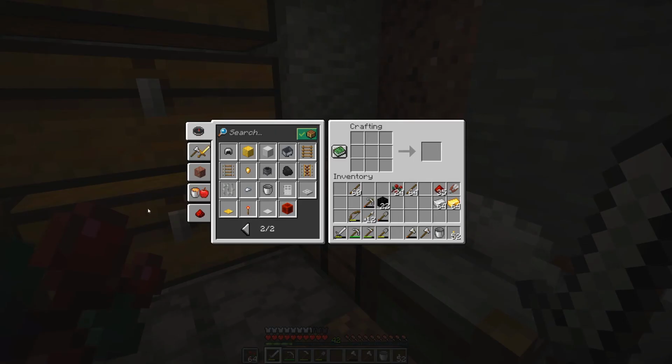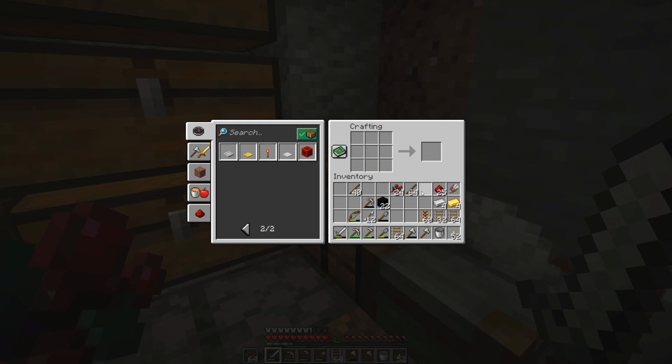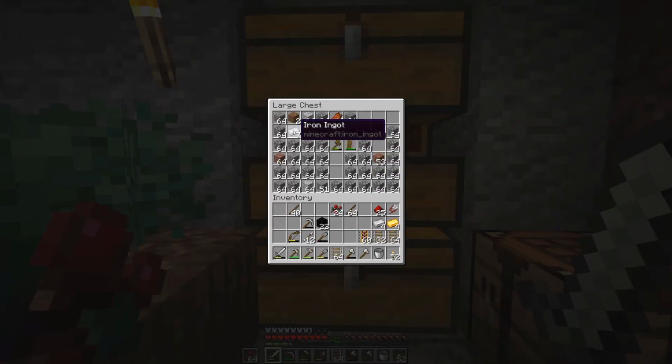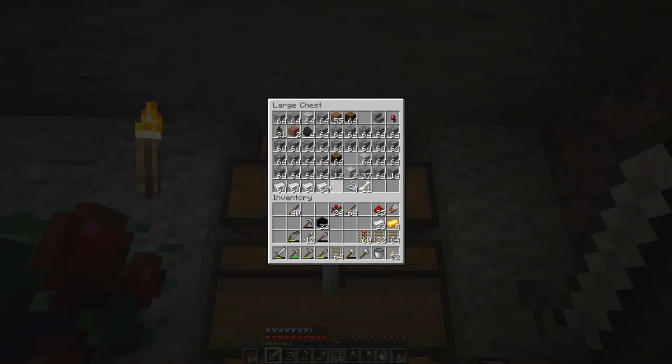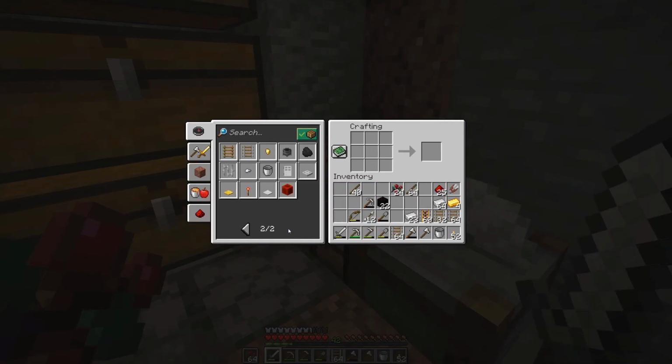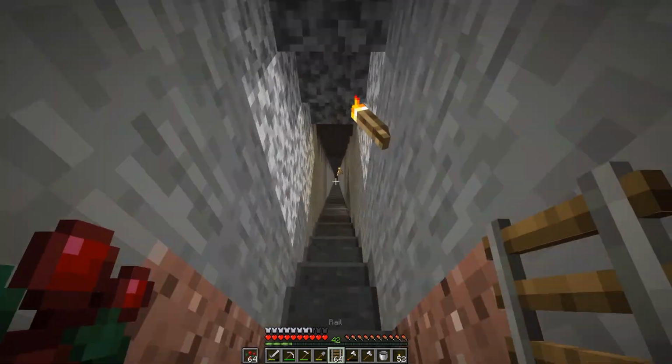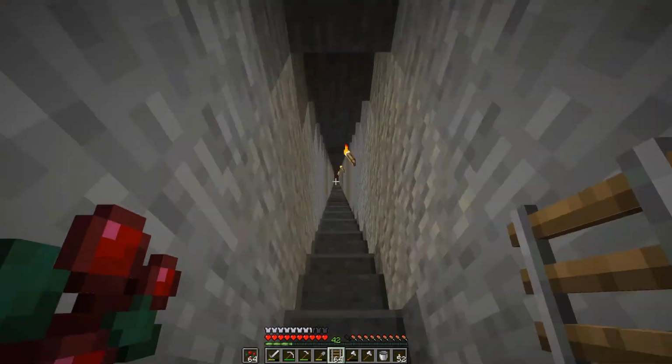Alright, I'm going to make a bunch of rails. I might even grab a bit more iron. Make some more iron rails. There we go. And in the morning, I'm going to work on our track out to the swamp.